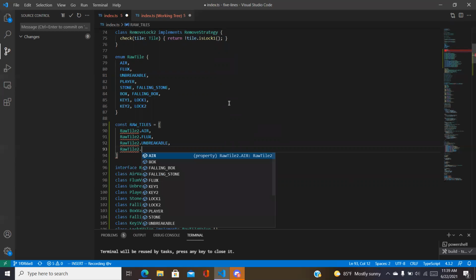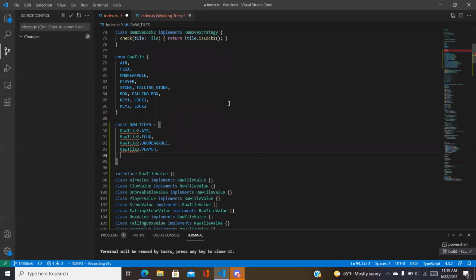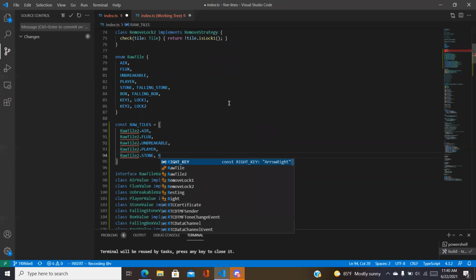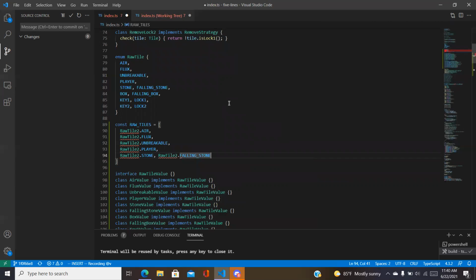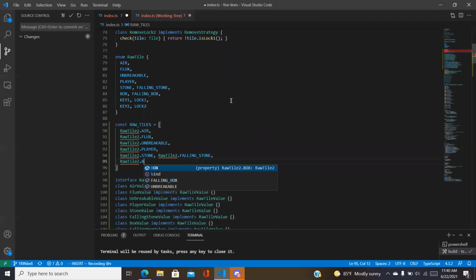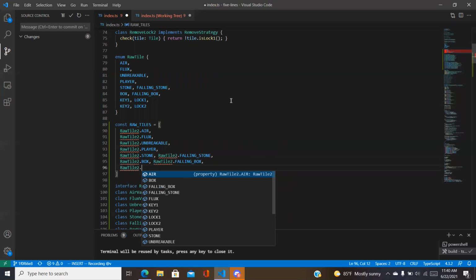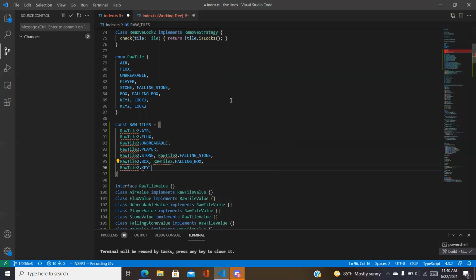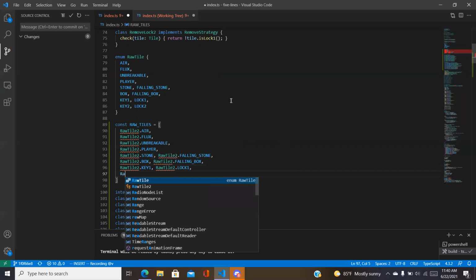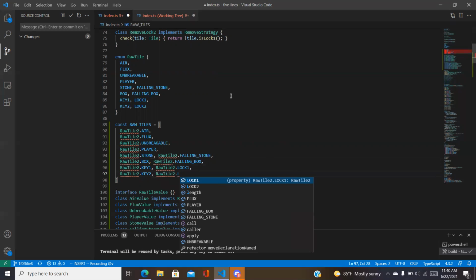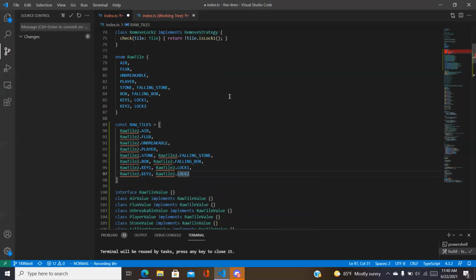So why is that red? Probably because I haven't defined it yet. Okay.